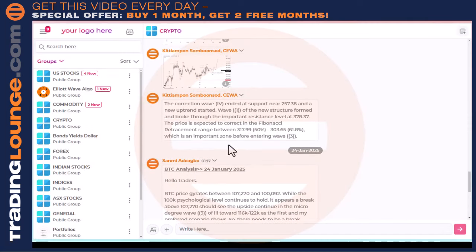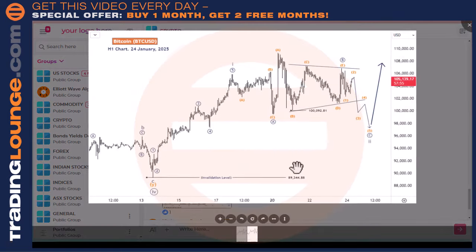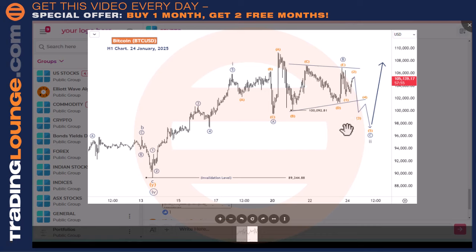The other count that somebody's got here, which is quite interesting, let me just find it, this one in here. So he's got this coming down as a wave 2 coming lower, testing back down below the move here. The main takeaway is that we've got a bullish corrective pattern, and we've got an impulse wave here, so we should see some sort of correction and then go up again. It's just how this correction is going to play out. That's the important point here.